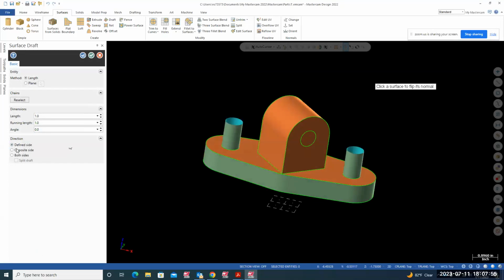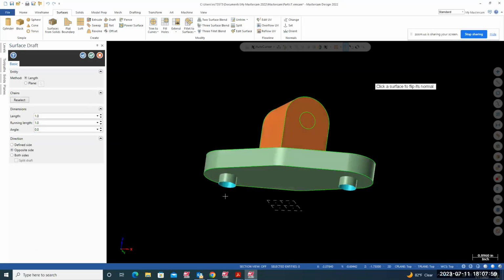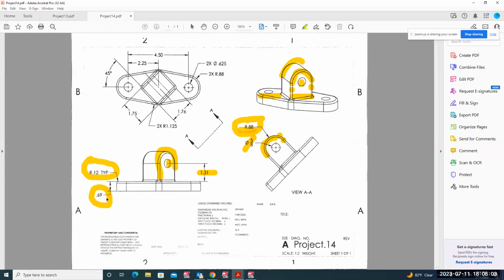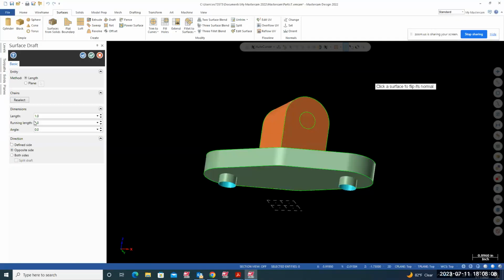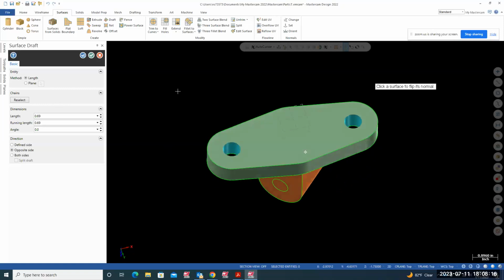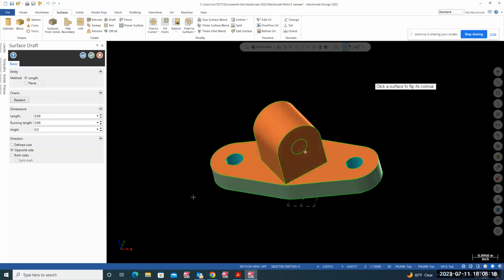I can go ahead and do the opposite side. And my distance here, if you look at the blueprint, is 690. So I can say my length is 0.690. There you go. That will create a surface on the holes too.